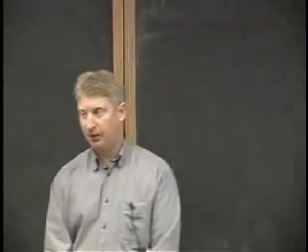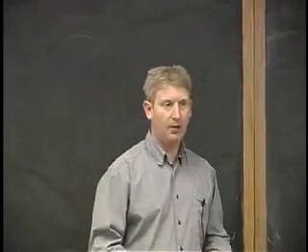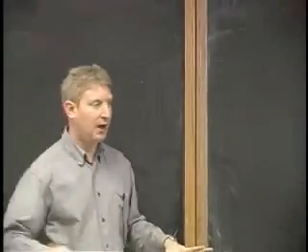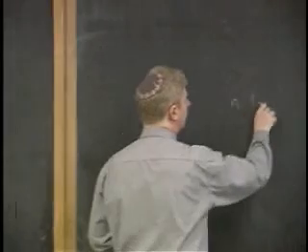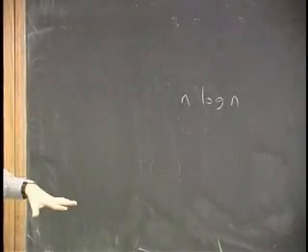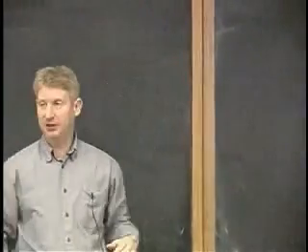Okay, one other thing we mentioned yesterday. I tried to convince you that we're never going to do better than n log n. In other words, that convex hull has a lower bound of n log n. That's the best we can hope to do. And the way I tried to convince you of this is, we all remember that sorting, if you use a decision tree model, has worst case at least n log n. We can't do better. We have a decision tree with n factorial nodes at the bottom, and the log of that has got to be at least n log n.